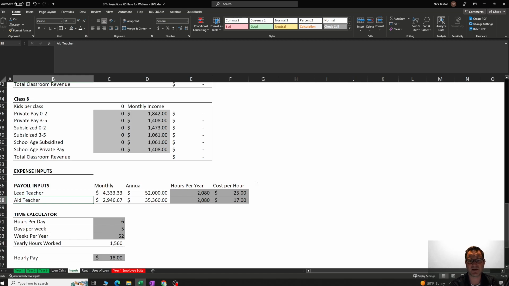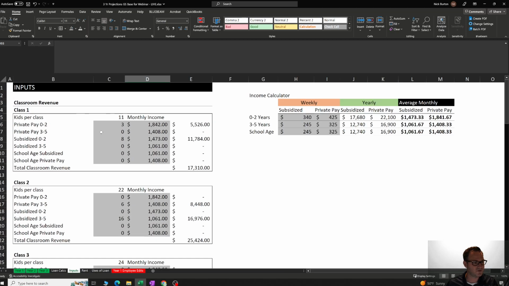Now, realistically, sometimes you'll have 7 kids in a class that's still one teacher, or you might have 13, 14, 15 kids. You might even have 11 kids if they're infants and have a primary teacher and an aide, depending on the needs of that classroom. I've created a custom template where you can add in those expenses to your heart's content, or you can customize it. But for now, this is really to get you numbers as automated and as easily as possible. So I'll just show you an example here.